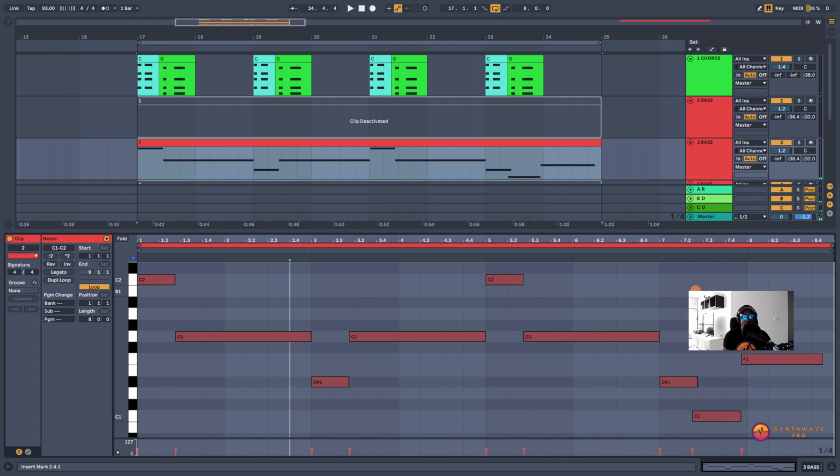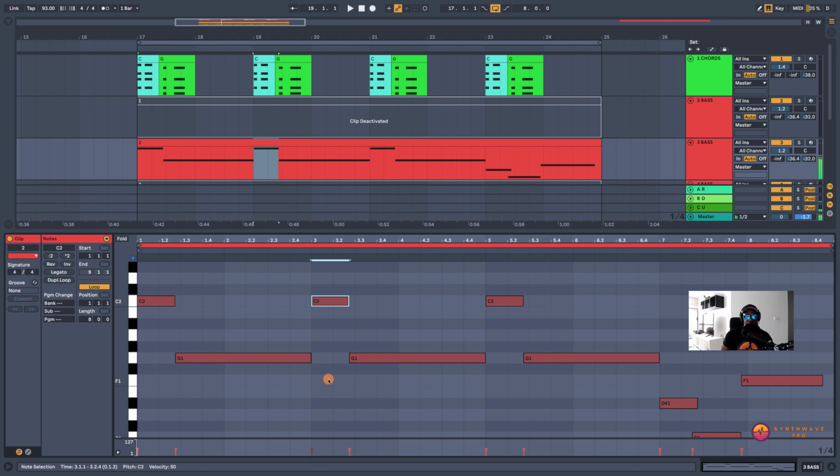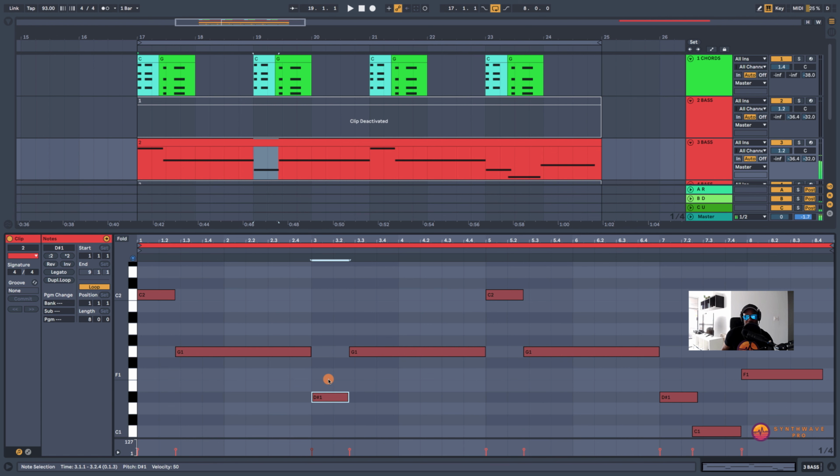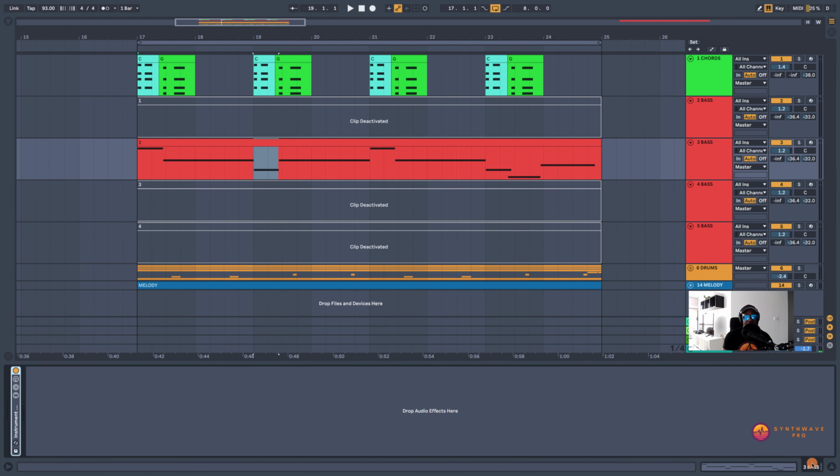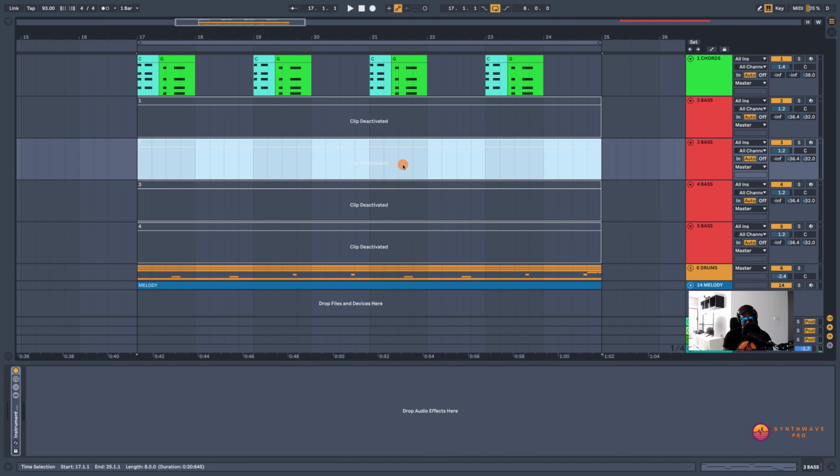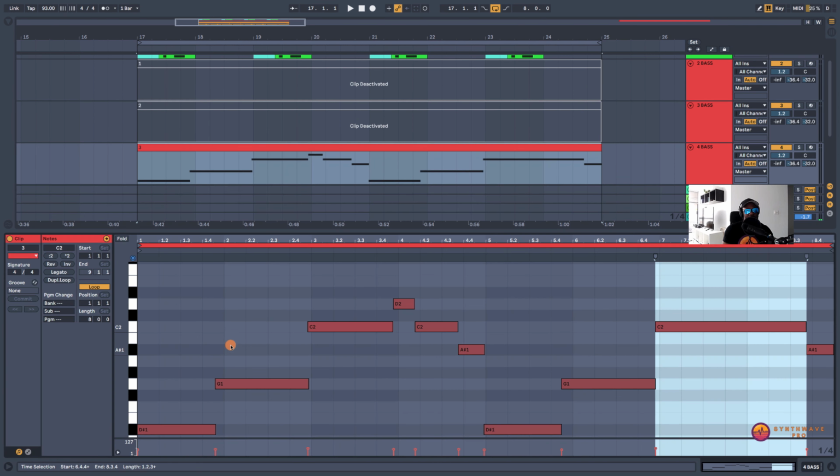All right, so this is what I mean by bass note substitution. Instead of having this sort of pattern, which is what we originally had, we're using some chord tones to add some flavor and some color to this bass pattern. All right, so let's move on to the third example. This is what this guy looks like.